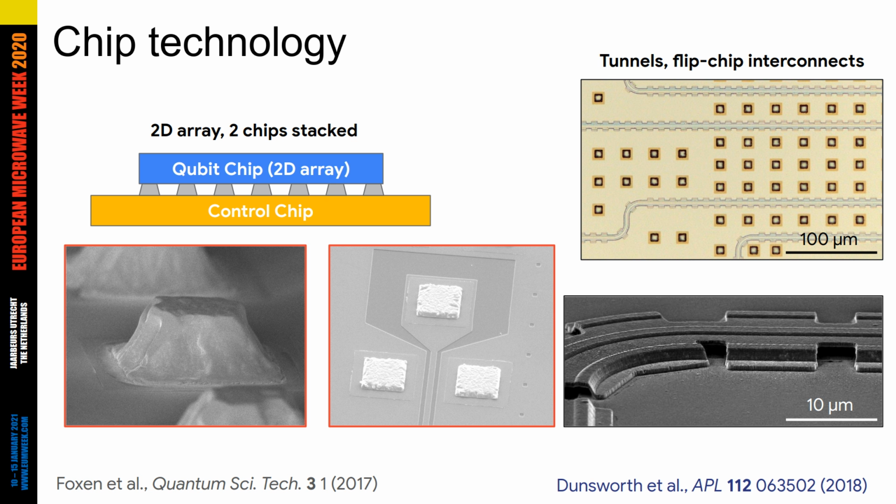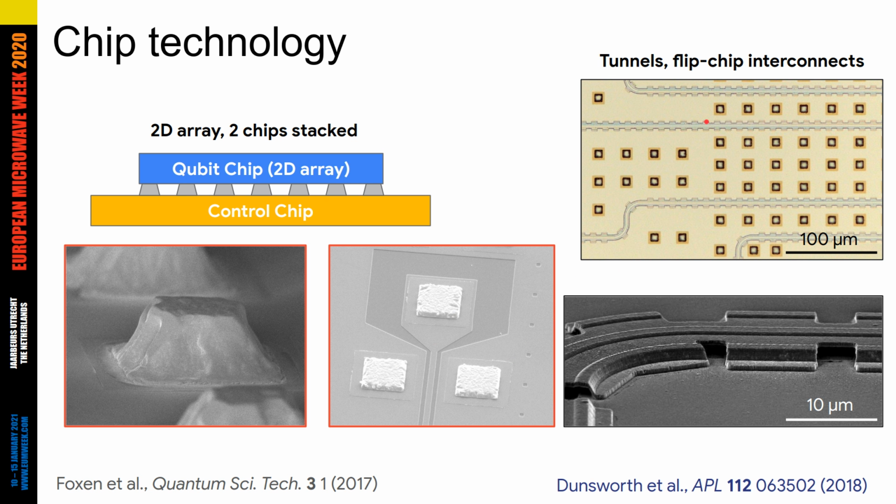Here are some pictures of our chip technology. So we use a flip chip technique where we have the control chip, and then that's bump bonded to the qubit chip that has the qubits on it. The control chip has input-output wiring. These two chips are bonded together through indium bump bonds, and we choose indium because it's both soft, making it suitable for bump bonding, and it's superconducting. In the bottom left are two electron micrographs showing the bump bonds. So here's just a zoom in of one of the bonds, and then on the right is a wire bond pad with a bump bond on the signal line and bump bonds on the ground plane on either side.